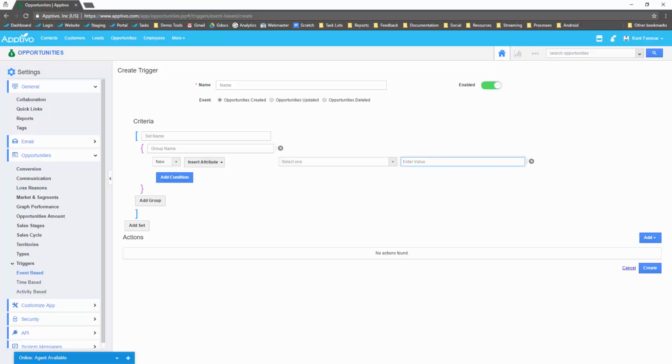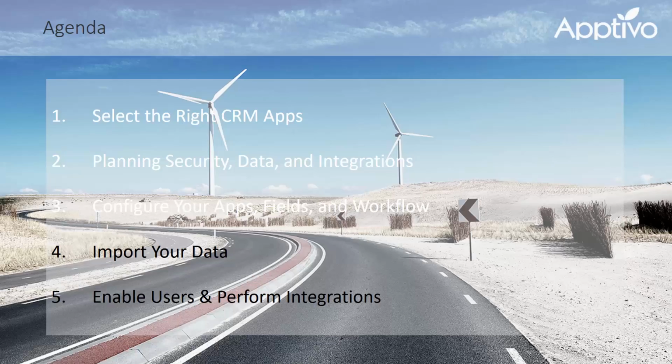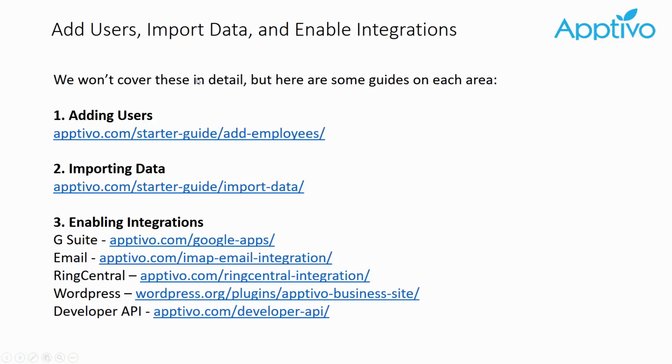We're going to stop at that point because today is just about getting a quick introduction to the plan. So you'll run through each one of your applications, configure that standard cycle, master layout, list layout, views, and any additional workflow. The last steps are importing your data, enabling the users, and getting the integration going. In this case, we're not really going to dive into the details here. I just want to briefly talk about how you'll do it.